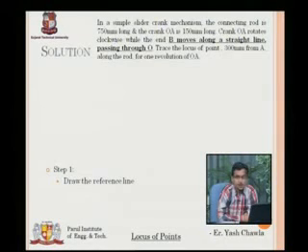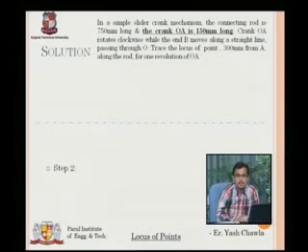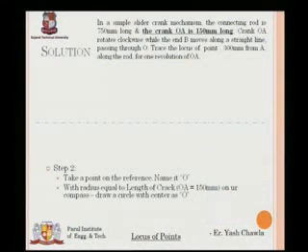The first point, draw the reference line. Why are we drawing the reference line? Because without the reference line we won't know where the axis of rotation of crank OA will be, where the slider will be. So it is very necessary to first of all draw a straight reference line. Now the next step. Step 2. Take a point on the reference line and name it as O. Why O? Because my center of crank is O. So I will first make my crank. So I will name it as point O.